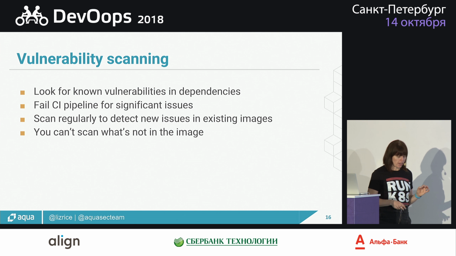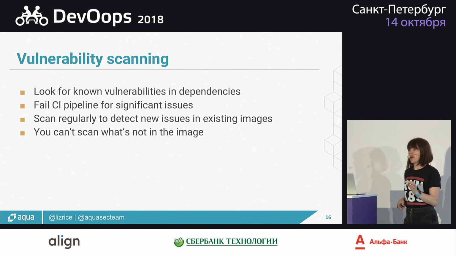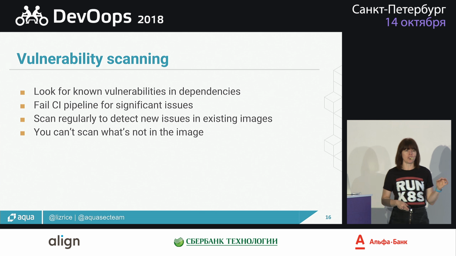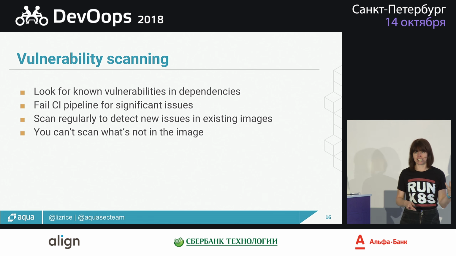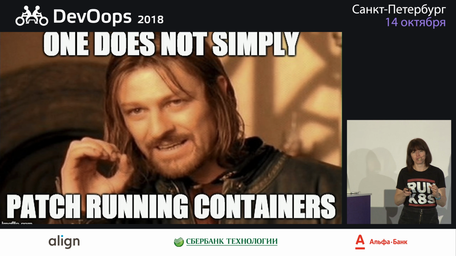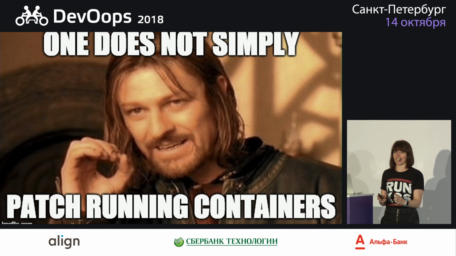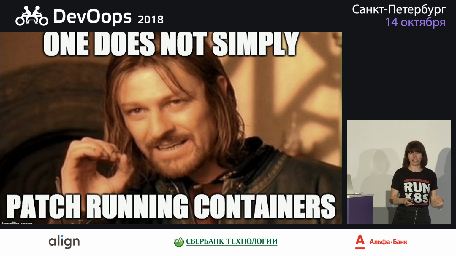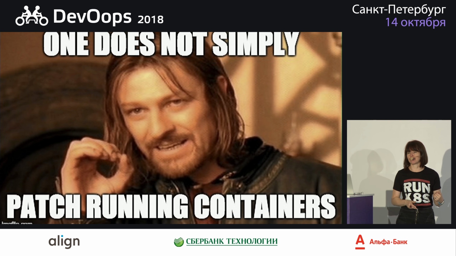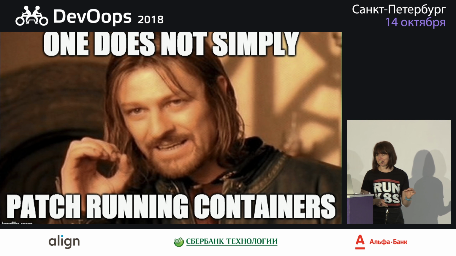Another thing to bear in mind here is you can't scan for vulnerabilities in packages if the packages aren't in the image you're scanning. Which leads us on to an important anti-pattern. For security best practices, please do not SSH into a running container and change it. Always have your containers running from an immutable container image, right? Never SSH in and apply a new package.